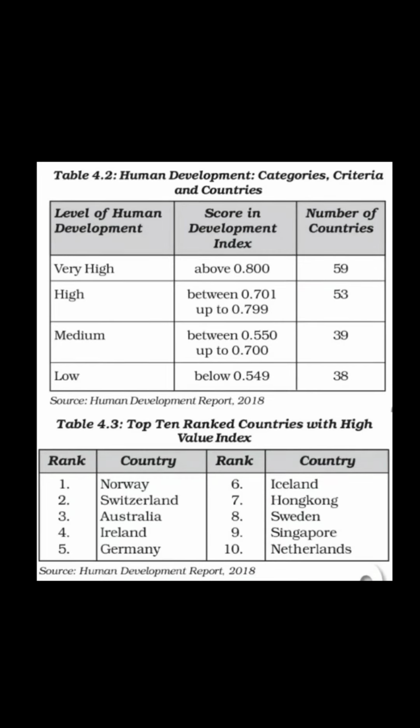See the table carefully. In the countries with higher HDI, we find the government gives more priority to education and health care. Countries with medium HDI are the countries which have emerged after the Second World War. Countries with low level of HDI reveal that these countries have gone through political turmoil and social instability in the form of civil war.